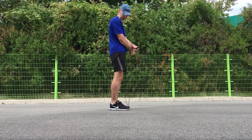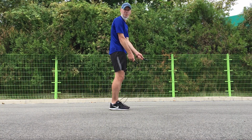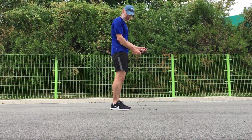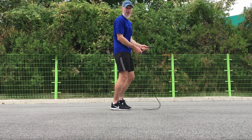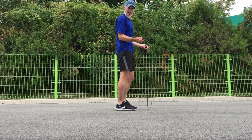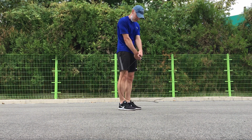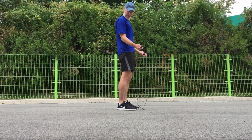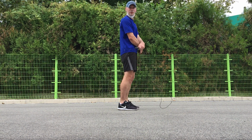Cross the rope. So not here, maybe not right down in front of your body. Some people like that, but it's not necessarily the most efficient. Rather, a nice comfortable angle. And the reason this angle works well is because one, there's enough slack in the rope, and two, generally when people are jumping rope, they're not jumping rope with their arms down here. A lot of people are already jumping at this kind of angle in their forearm, so it just makes sense to bring the rope across their body.